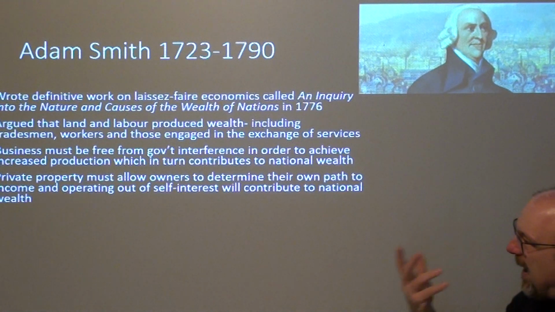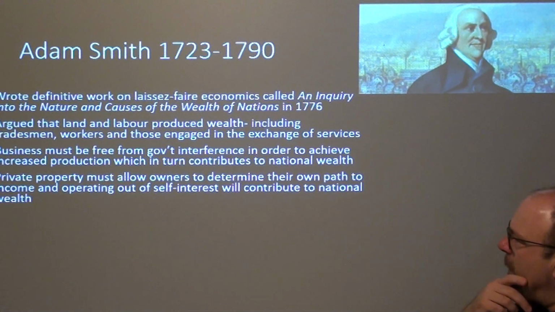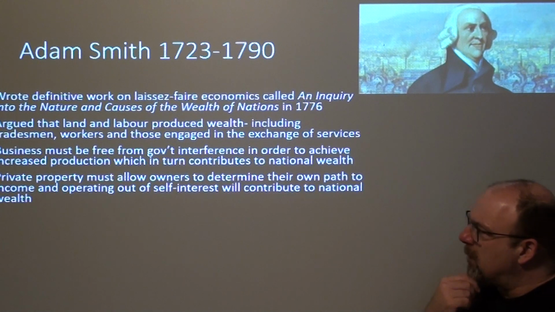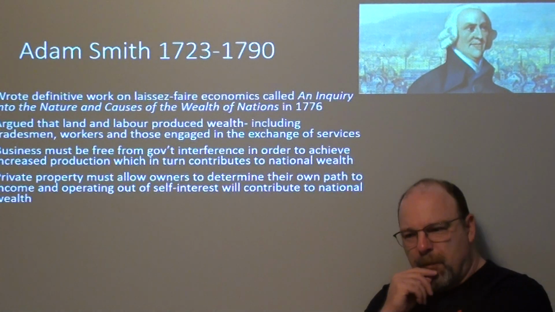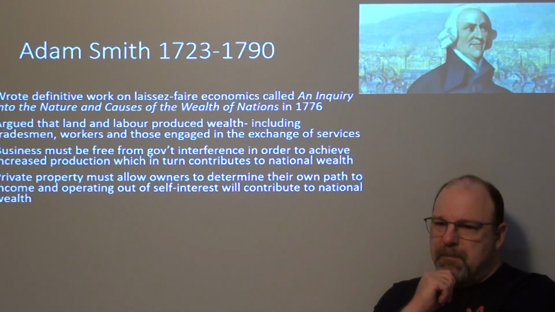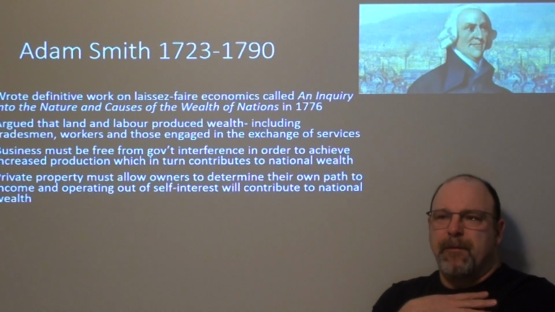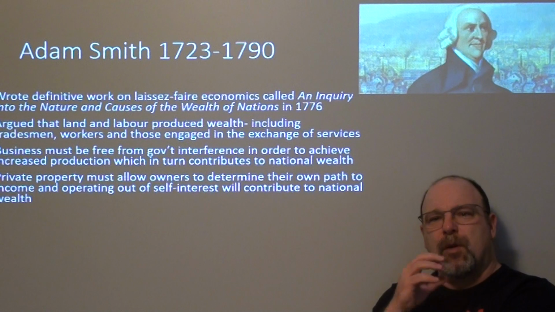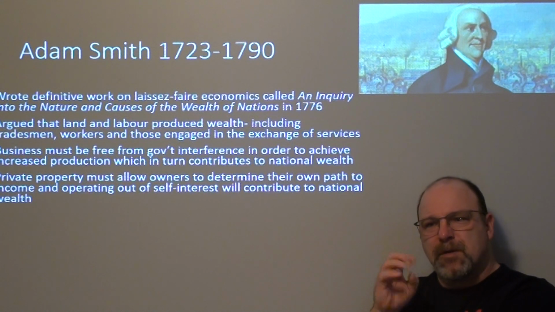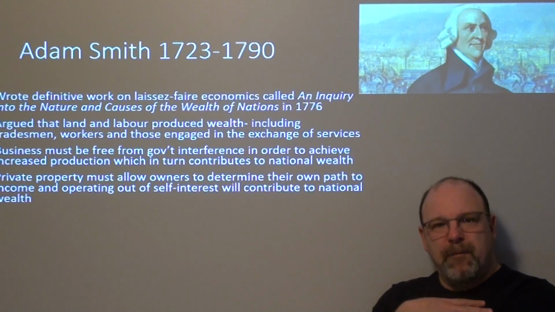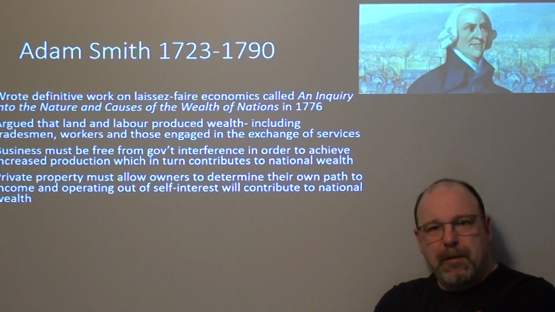Private property must allow owners to determine their own path to income, and operating out of self-interest will contribute to national wealth. Okay, so coming back to the baker metaphor, if I'm making money, what's stopping me from making as much money as I can? So long as I'm satisfying the market by giving a service to hundreds and hundreds of people who love my bread. That's something to be proud of, right?